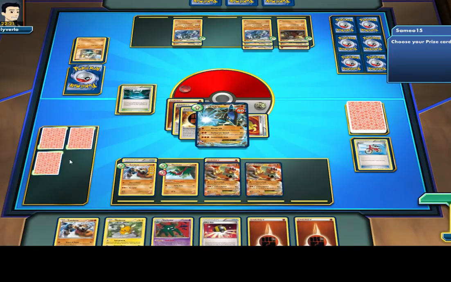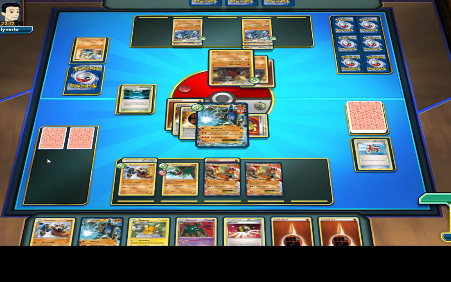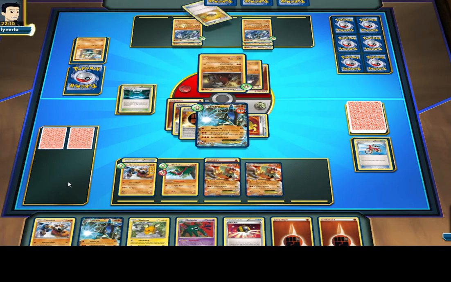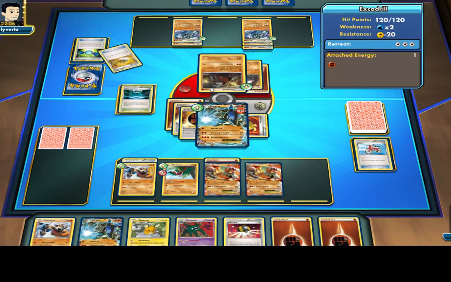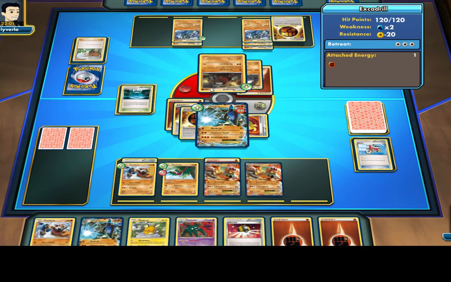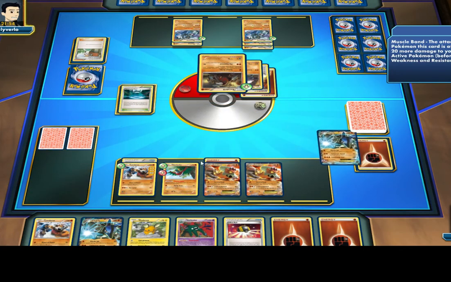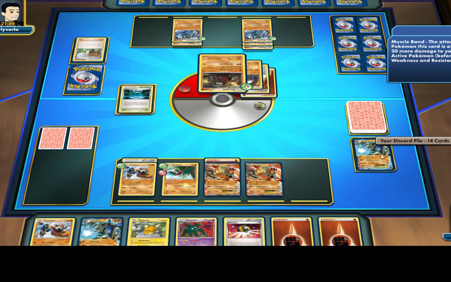I also like to draw until I have 6 cards. Yeah, Lucario is actually very good. Everyone underestimates this Pokemon really badly. But I think Lucario does have plenty of potential in a deck like this. Everyone's like, oh, Landorus, Landorus. This deck's pretty good too. Ooh. That was clever. I know what I do now.